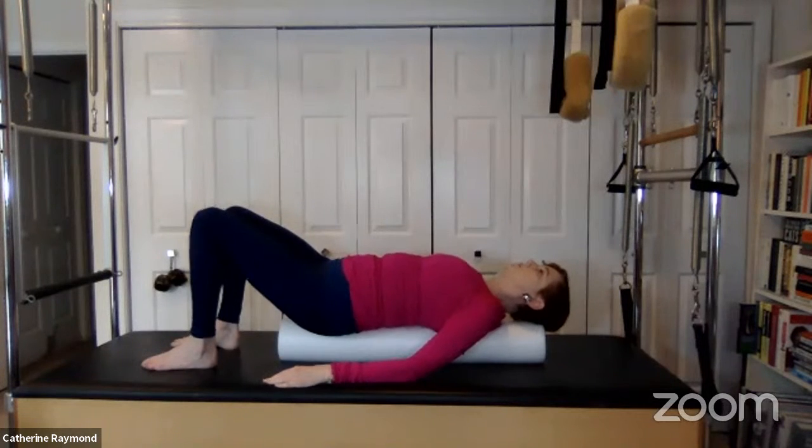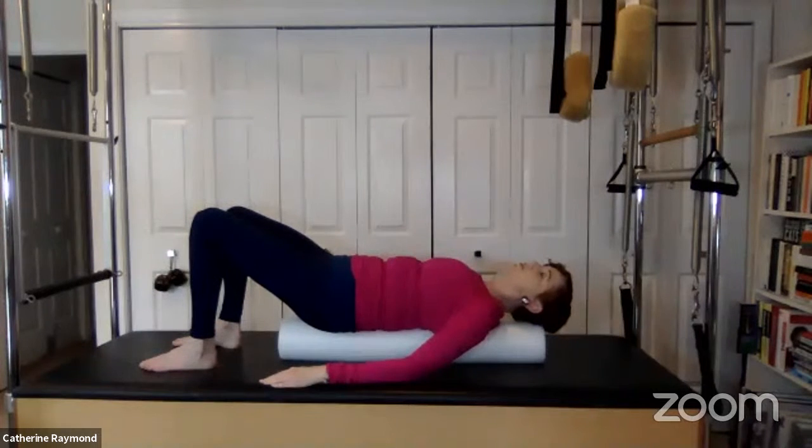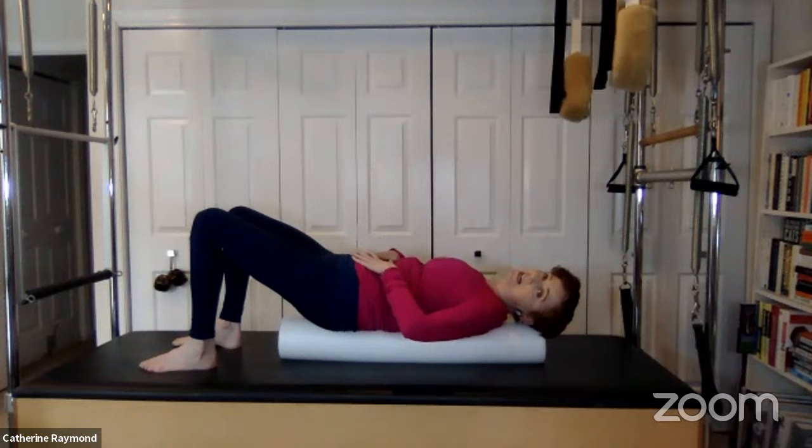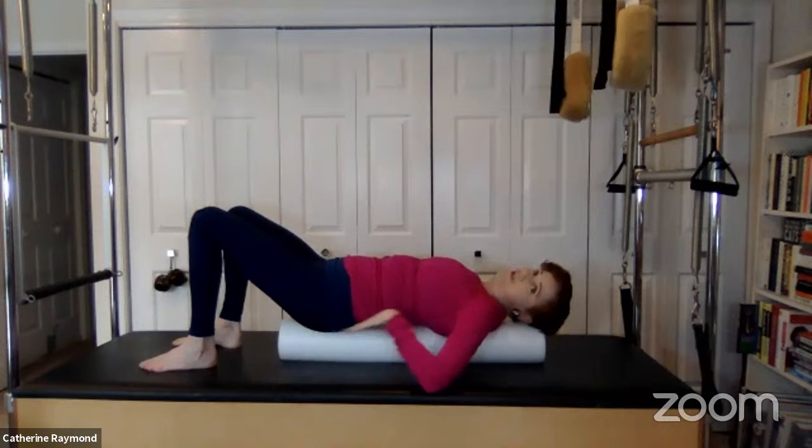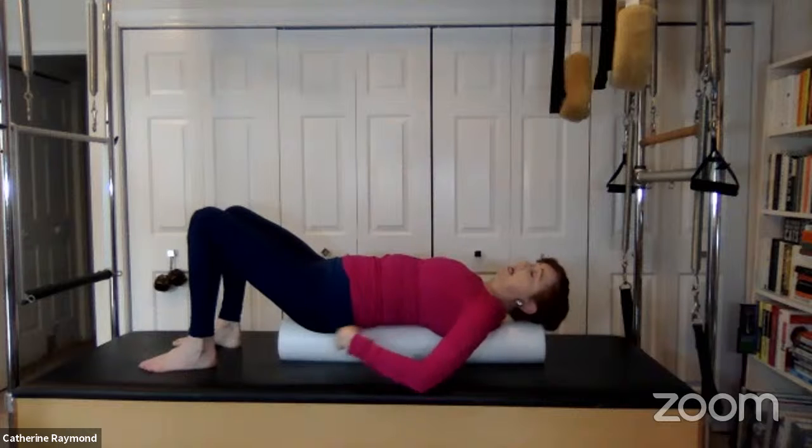Now, from here, we're just beginning with a little pelvic tuck and arch. So as you press your waist down to the mat or to the roller, your tail tips up a little bit. You feel this incline here of the pelvic girdle, tail is lifted, and then you're going to bring it back to neutral. So there's a slight arch at your back, and do that again.